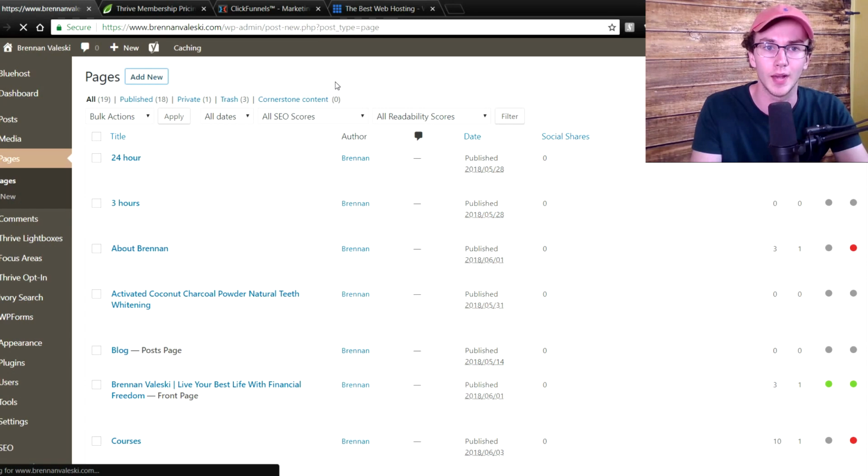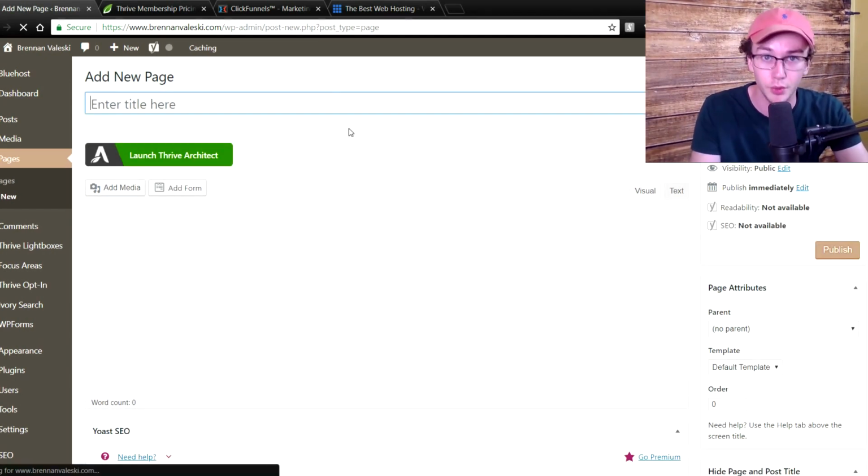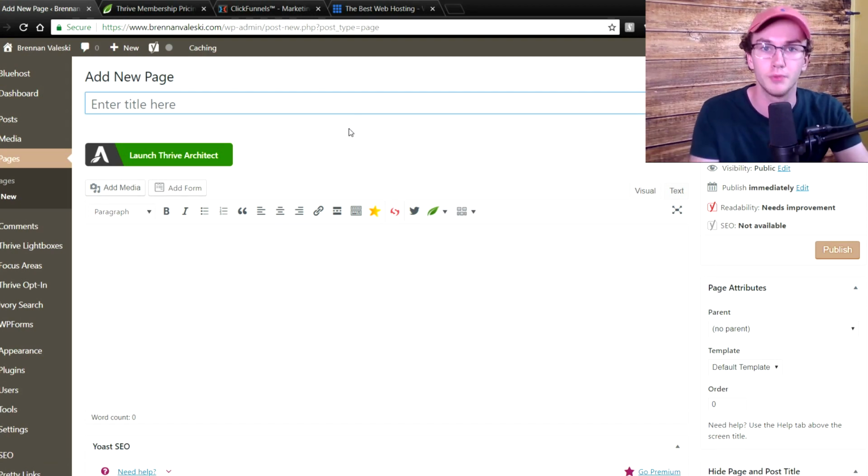Just to show you how to play this all out. Now, obviously, this is the WordPress dashboard. If you're not familiar with WordPress, it's really straightforward. It's not too difficult, but all you have to do is, you can edit the blog post content the same exact way as you can edit the page content.